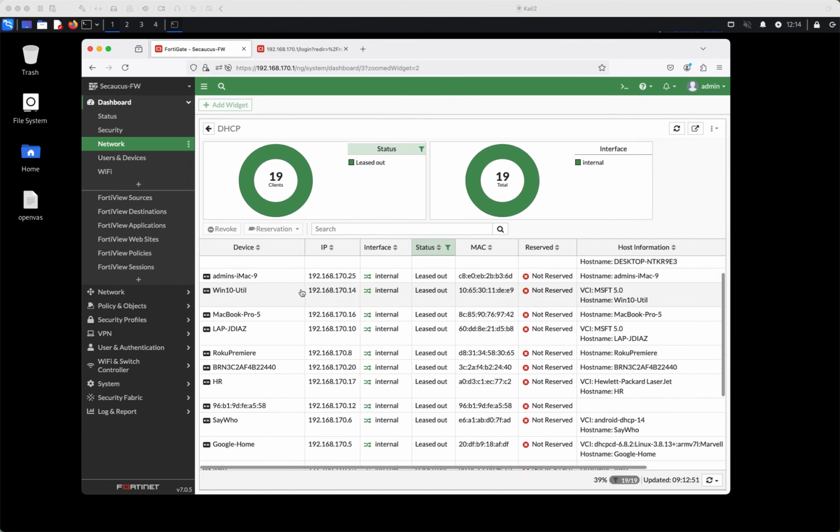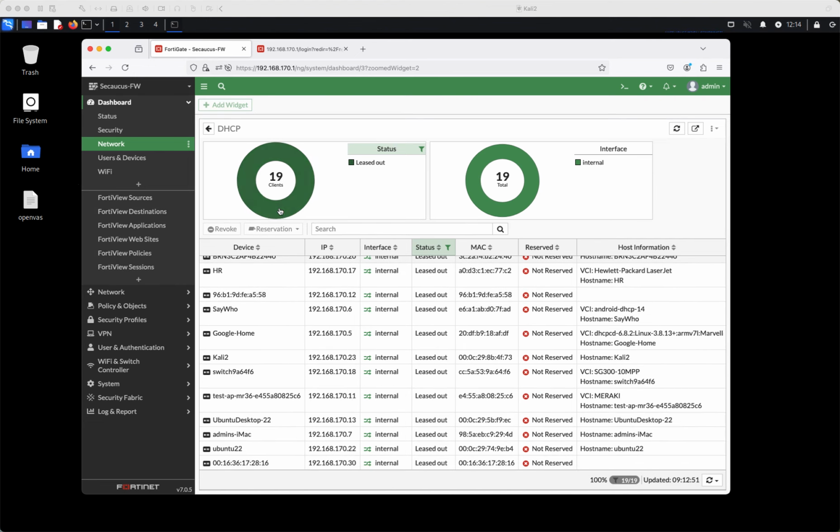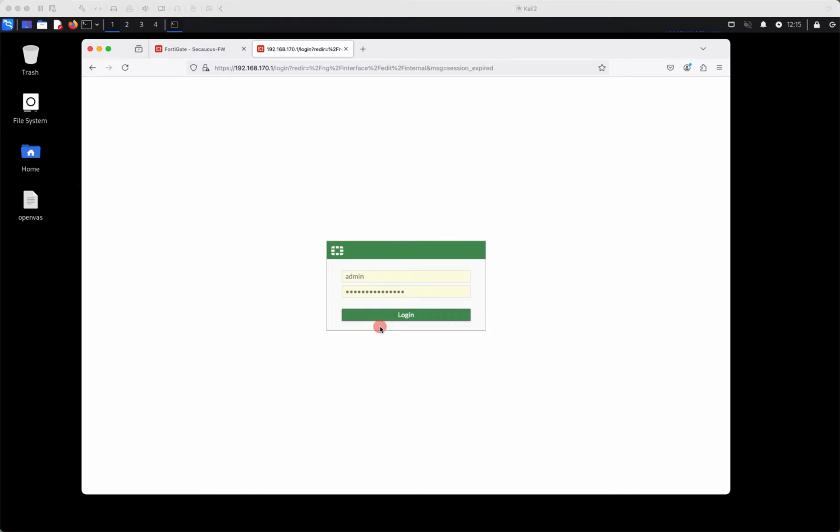Also, as you can see here, I have 19 clients that I'm using in my test lab, and DHCP is supporting those clients. So the thing is that, as you know, DHCP can be limited in the amount of IP addresses that it's going to give out to clients depending on your configuration.